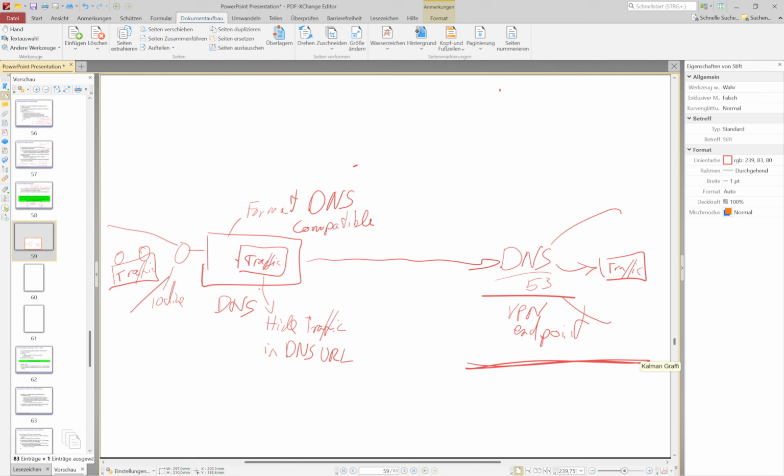If you want to use the Wi-Fi, visit the portal and pay money, I don't know. You just send out your traffic to your DNS server, because traffic to your DNS servers is permitted. So this is one way to hide messages in publicly visible communication.